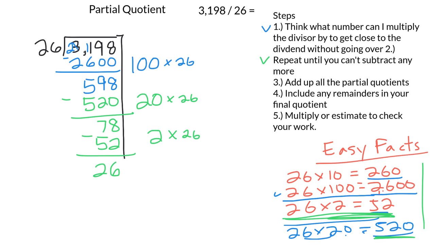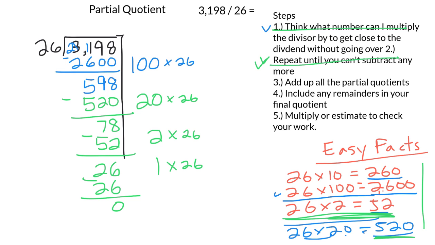26 times 2 is 52. We're going to subtract. 8 minus 2 is 6, and 7 minus 5 is 2. 26. Oh, wow. Okay, so how can we get this to 0? We want to have a product that we can subtract from that is going to get us to 0, because we're still repeating until we can't subtract anymore. So I see if I multiply 26 times 1, I will get 26 and subtract to a 0. Perfect. Okay, now we're done with this part.